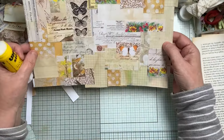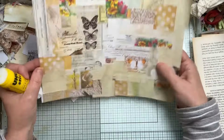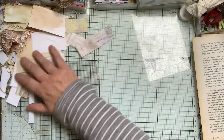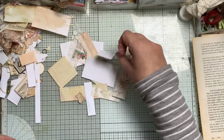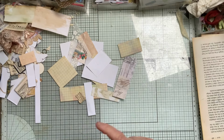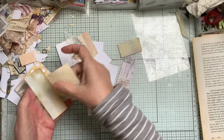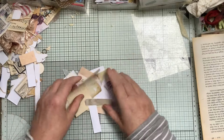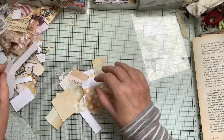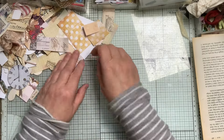Okay, that's it, I think. I haven't got much left, just a few bits, but that's all right. They'll come in handy for other things, so I'll put them in my bit box. I might even make some clusters with that to go with the journal. I might do those in a minute.